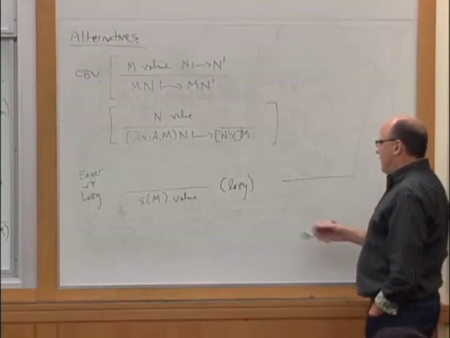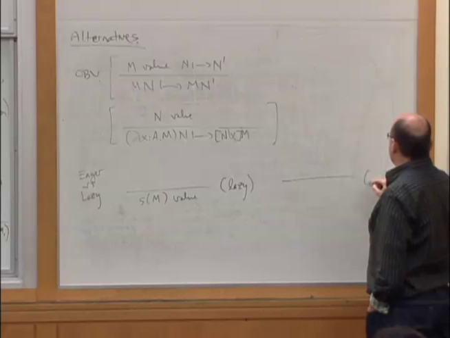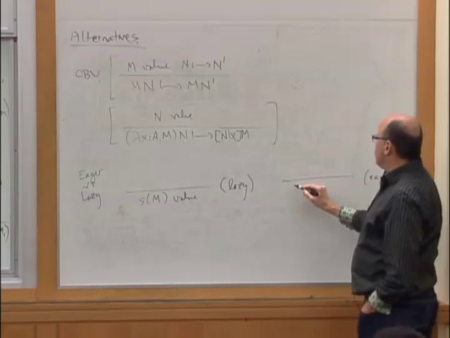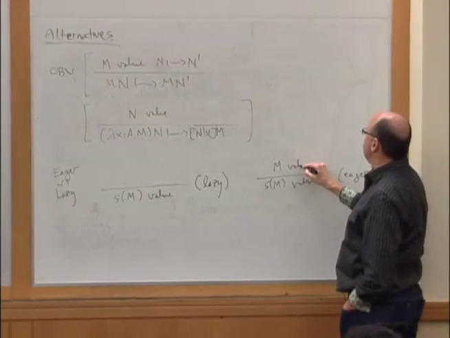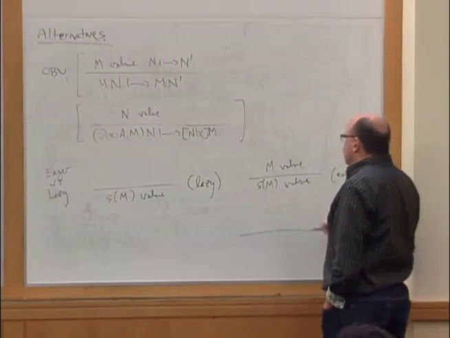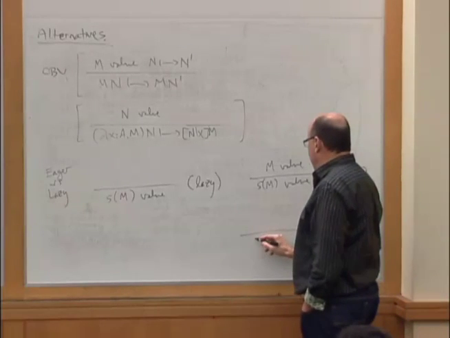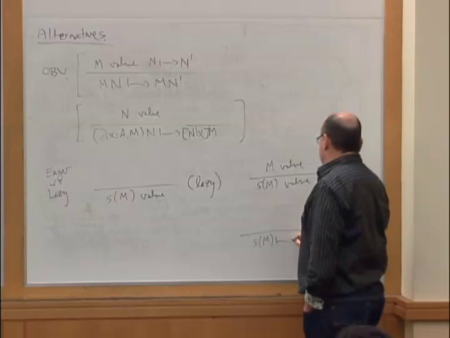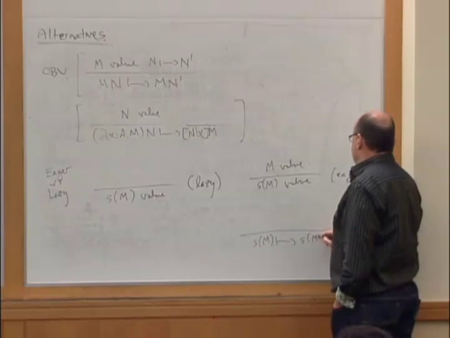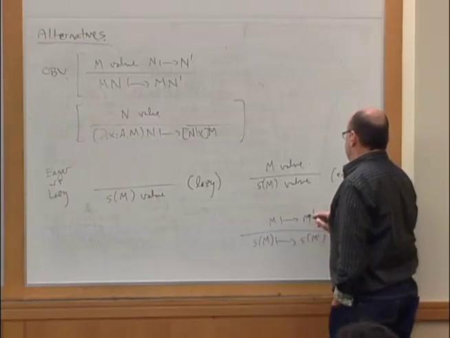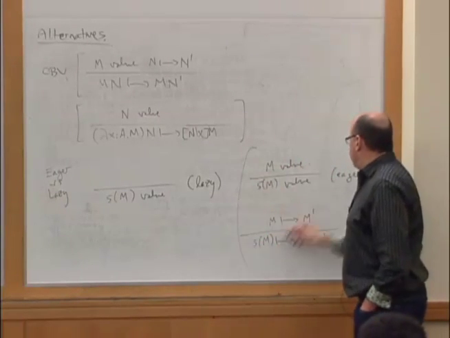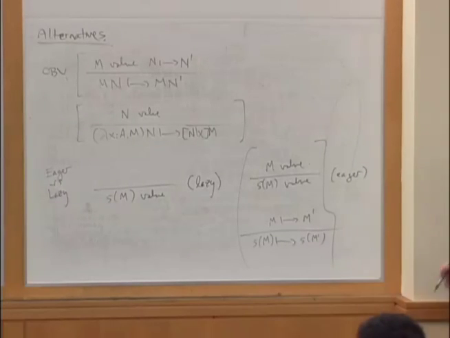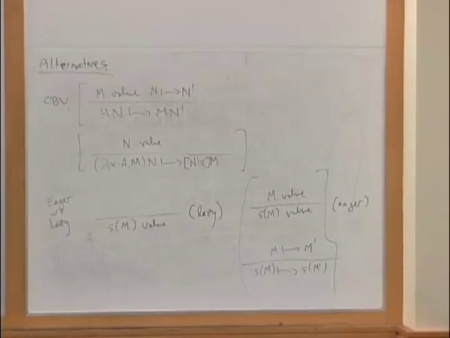The alternative is the eager strategy, which is to say, well, no. The successor of m is a value only if m is a value. And then in compensation, to make that a usable principle, I need a rule of the dynamics that says we can make a transition from m to m prime, like this. So these two things together constitute the eager interpretation, so that we can write it like that. So those are all on the table and all in play.